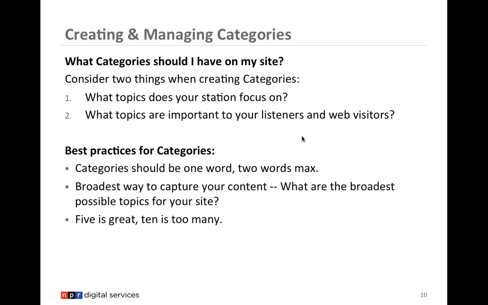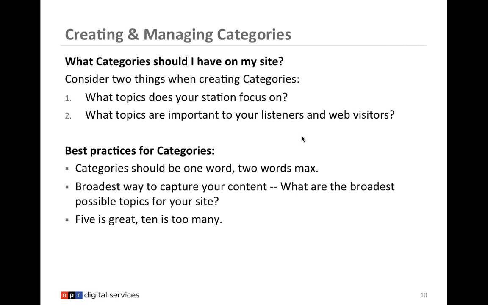Are they listening to your station because they know that your station is going to have the up to date news on local music and local happenings? Or do they come to your station because they know that you're going to have the most up to date information about local happenings in your area around politics or education, for example?